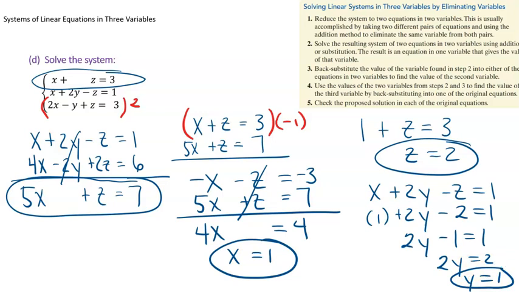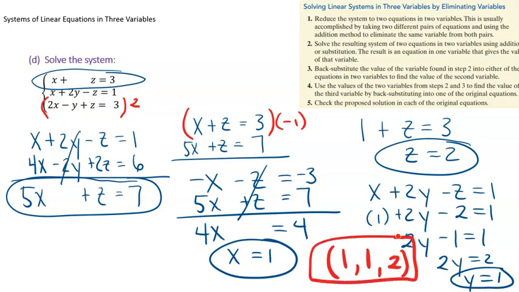So I'll write this as an ordered pair. I'm going to stick with my habit and make it in bright red. So 1 for x, 1 for y, and z is always last, which is 2. But you know what? I'm not going to type this into my homework or into the test or anywhere until I check my work. Now I'm going to check my work in my head because I'm lacking space. You have paper at your house. You can write this down on paper.